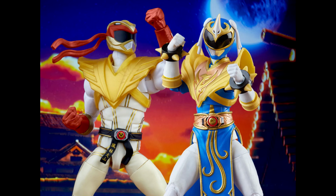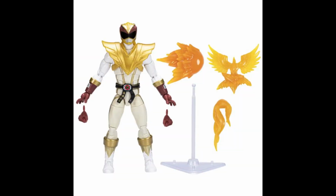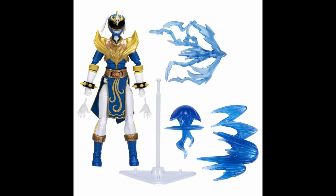But we'll see once the time comes. But yeah, those Street Fighter figures were a pleasant surprise. There was a little negative reaction to them that I saw from fans, where people were like, no, why are we getting these stupid crossover figures? I want to complete the teams. For me, I want to complete teams too. I want actual Rangers, but I do like these little surprises.